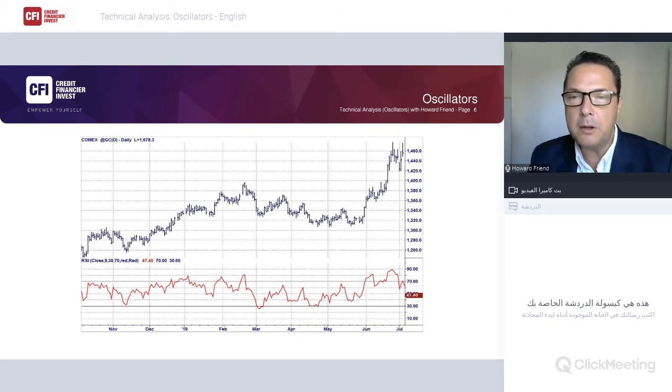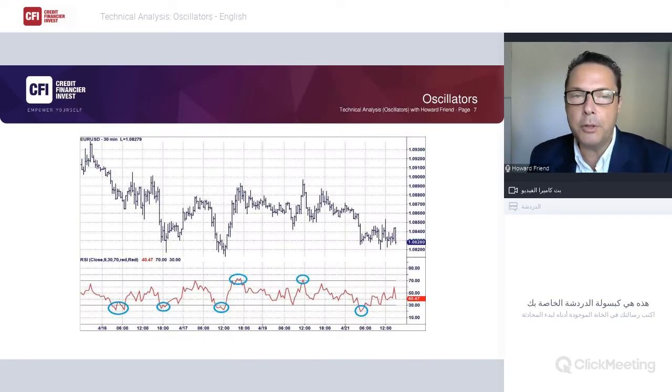So when the market is in a range, the oscillator typically matches the highs and lows in the price. But when it's in a trend, you'll get a situation where the market pushes into overbought territory, corrects back, and the oscillator bases out somewhere above the oversold region. And you can see clues on the oscillator as to whether you're in a bull or a bear situation as to where it bases and tops out.